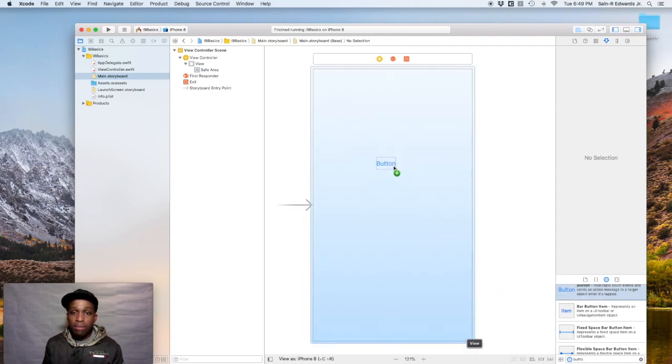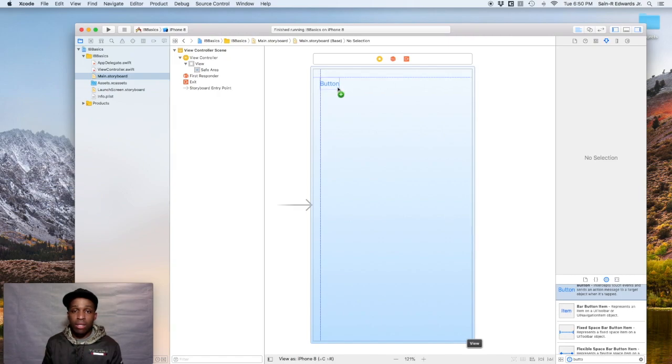So let's do that. We'll drag this button, not bar button item, make sure it's just the button. And as you can see, these blue lines start to pop up. Now these blue lines represent the layout guides, and these guides help you center your objects onto the screen. It helps with spacing if you have other objects on there as well, and it also helps keep you from placing visual elements on the top status bar so it won't block it. So we'll just put it up here in the top right hand corner and try to stick with the layout guide. As you can see, it's stopping us from going too far. I mean, you can go over it, but I wouldn't recommend it.